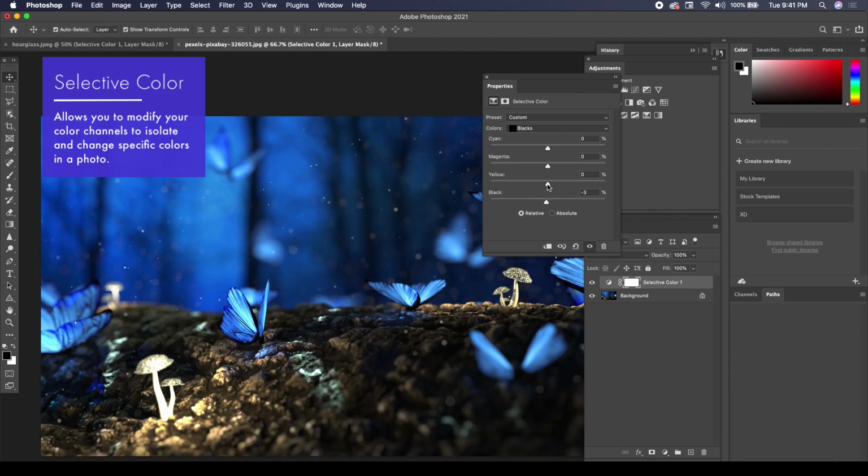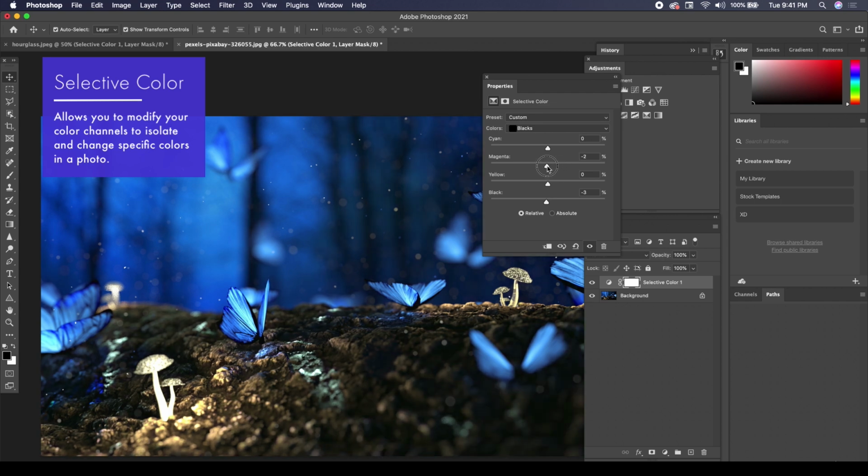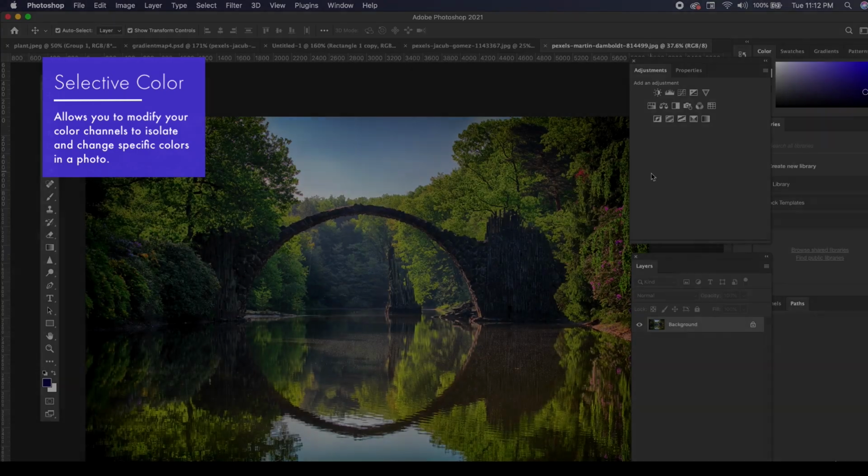But you can also add undertones, like some warm undertones, by adding magenta. You notice how it went from a greenish, yellowish dirt, and I added a little bit of magenta to it. So super powerful, super selective, and I just wanted to demonstrate that with another photo.